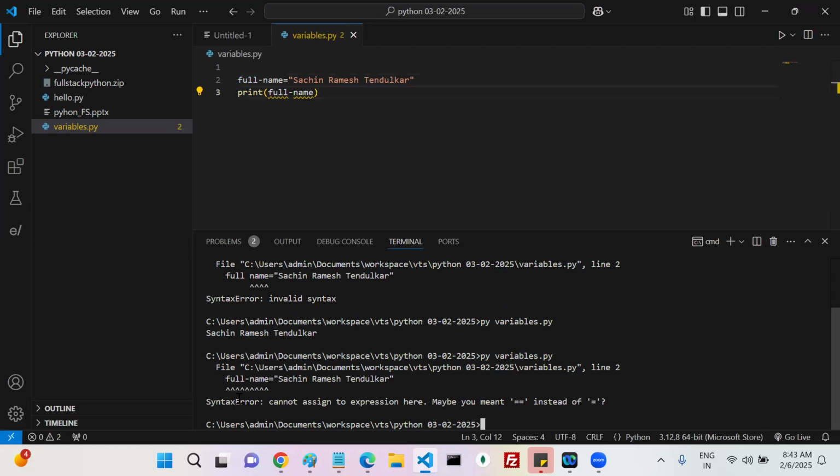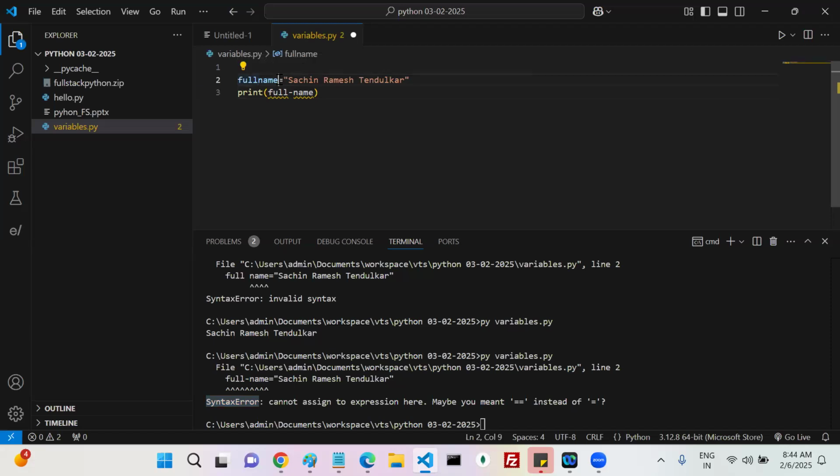Again, the syntax error. Hyphen does not support. So you should use underscore only, the special character.